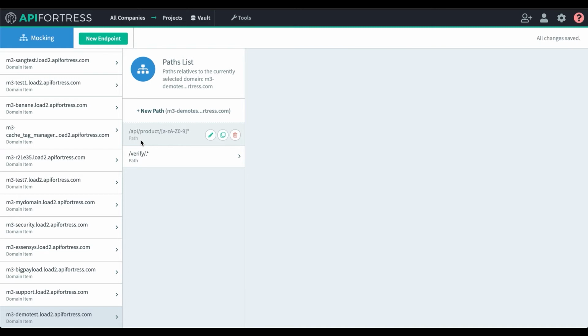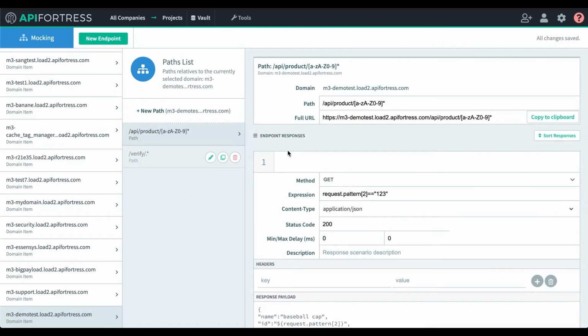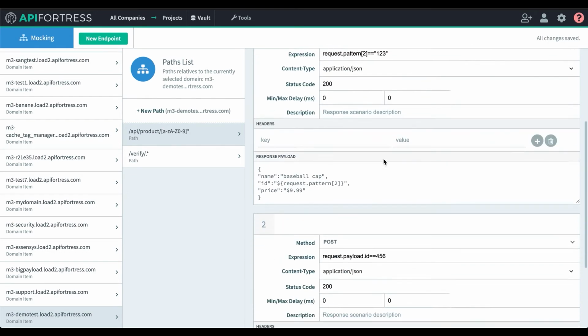And then the other useful case is to replace dependencies. So if you do have a flow where one of the APIs in the middle is a third-party API that you have no control over, you could mock it up here, replace it, and kind of gain some control that way. And so the way this works is you create a path, and then you can create a bunch of endpoints within it. And so once you have that defined, you create the responses that this API will give.